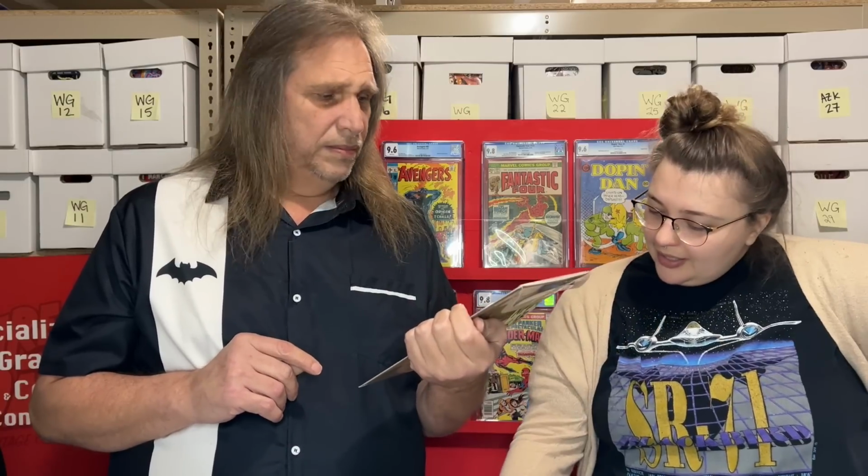It's kind of a late era Wolverine. Why are people slabbing it? Because it's a cool cover. Do I think it's $150 cool? I don't know. And it looks like $80 is the lowest price a 9.8 is listed for, so between $80 and $100 is what 9.8s are listed for on eBay. Yeah, I don't know about $80.